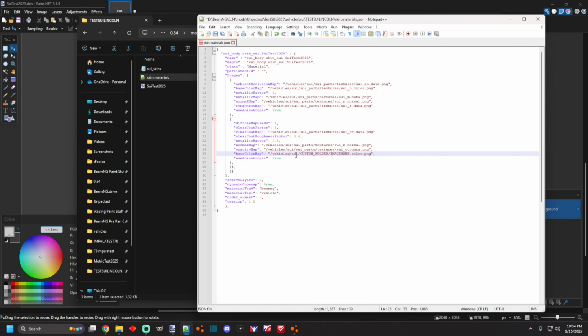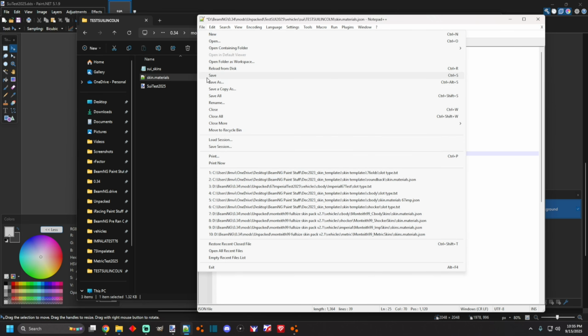So we have vehicles, Sui, and then the custom folder. That's going to be test Sui Lincoln. And then your image name will be exactly what you put right here, and up here. Since we did save it as a DDS, we'll have to change the .color.png to DDS. Make sure it's all lowercase, and then hit save.